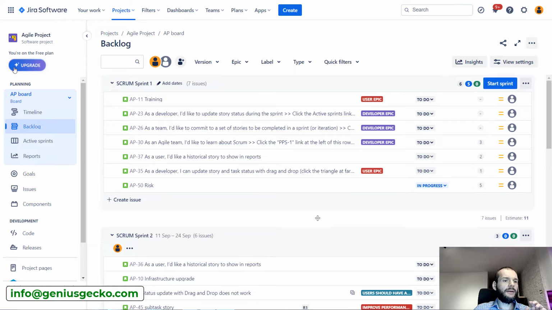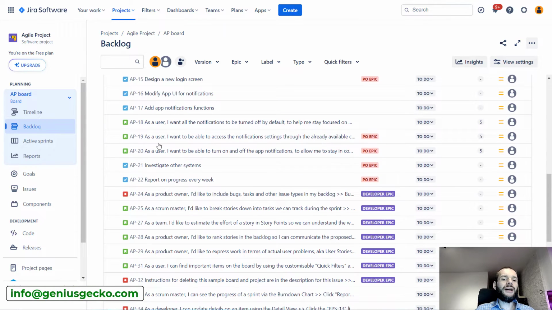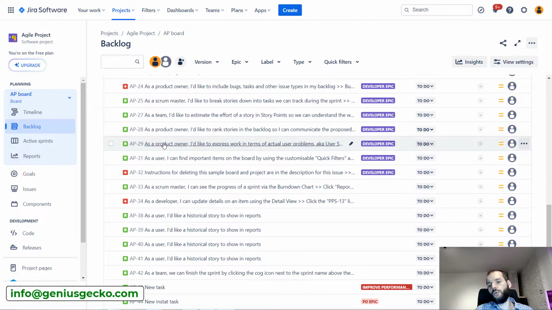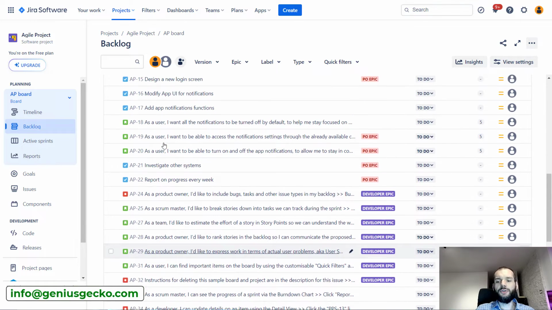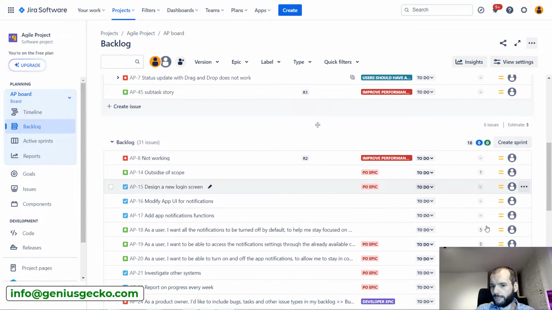So normally what Agile teams use for capacity and resource planning is the standard Scrum Jira board. This is one of these boards. Basically it has two major sections. At the top we have our sprints, and below that we have the backlog of the work that is waiting to be assigned to any sprints. These issues can be estimated with story points. We see these story points over here.